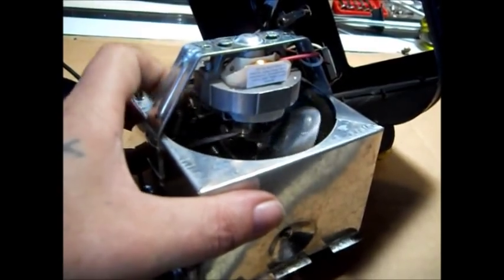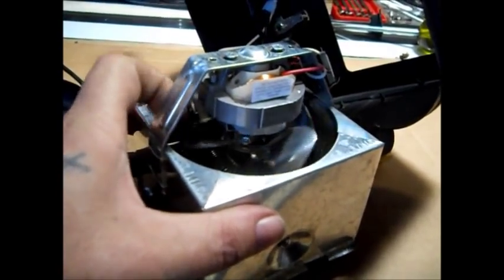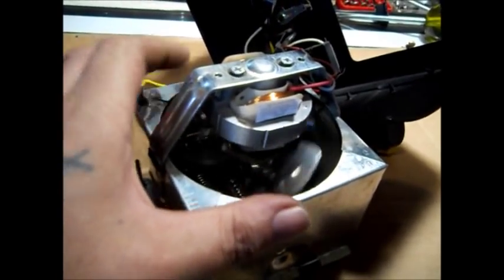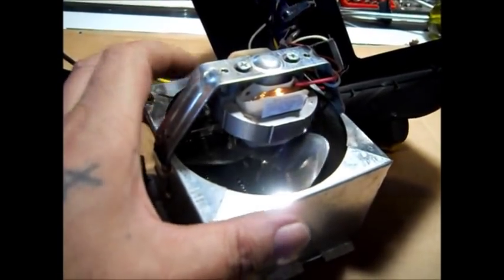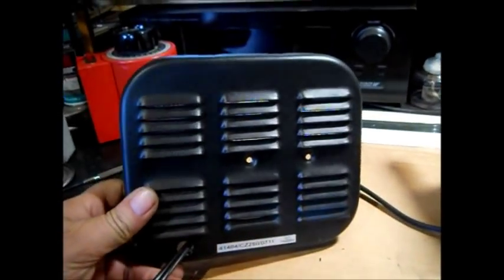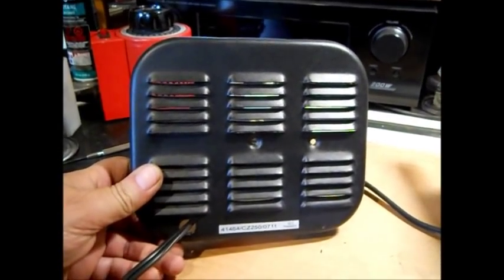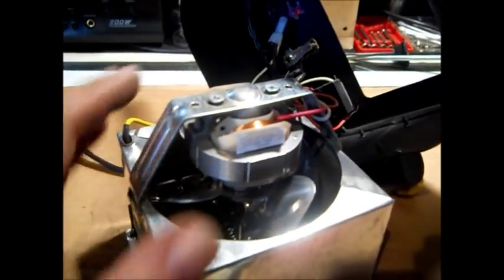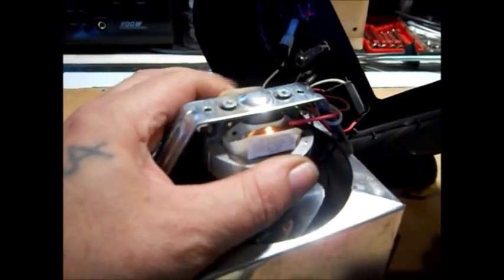And believe me, this blade was filthy. This blade was filthy black. It took a clean rag and turned it black with gunk. It'd be nice to put a filter on here, but I wouldn't recommend modifying stuff like that that's not safe. Put some filter material back there or something. But there's my rattle.